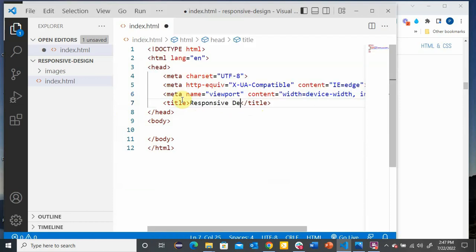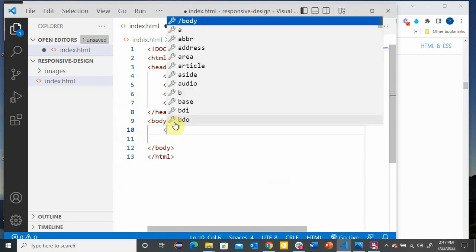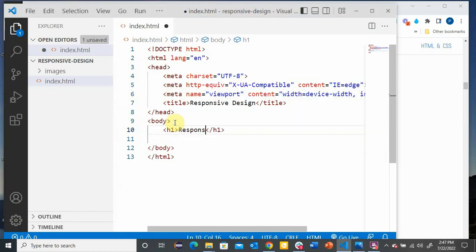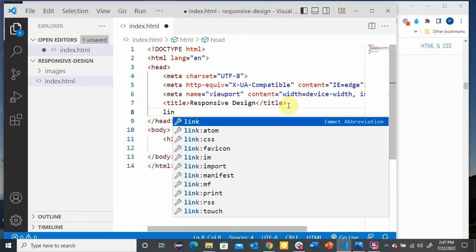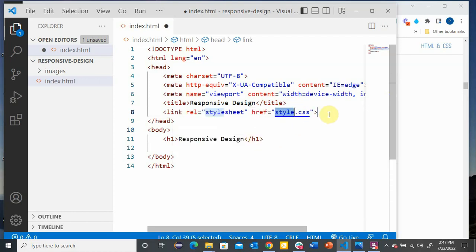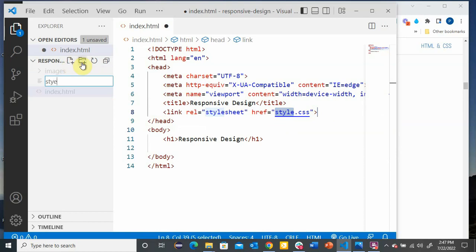Let me put a title here. I'll put an H1 here so we have something on our page. And I will set up a link to my CSS page, style.css. Let me create that file.